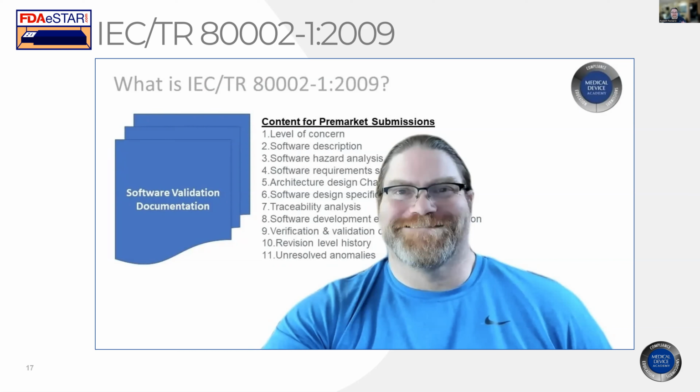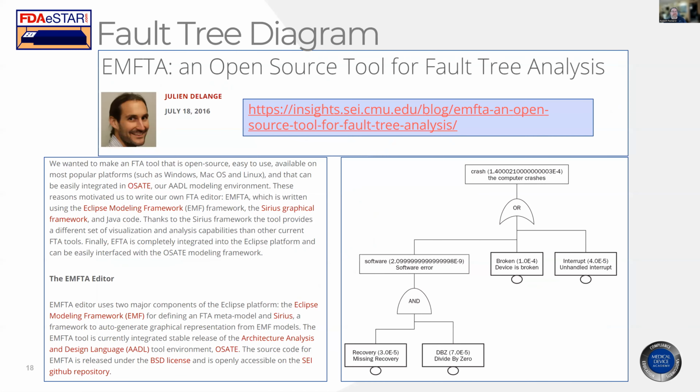But there is another tool you could use instead of that spreadsheet like a lot of people are doing, and that's a fault tree diagram. Fault tree diagrams are designed to be able to do quantitative and semi-quantitative analysis. And I plagiarized this completely right from Carnegie Mellon. Julian DeLange wrote this blog in 2016, and it's about an open source fault tree analysis tool that they created, EMFTA.